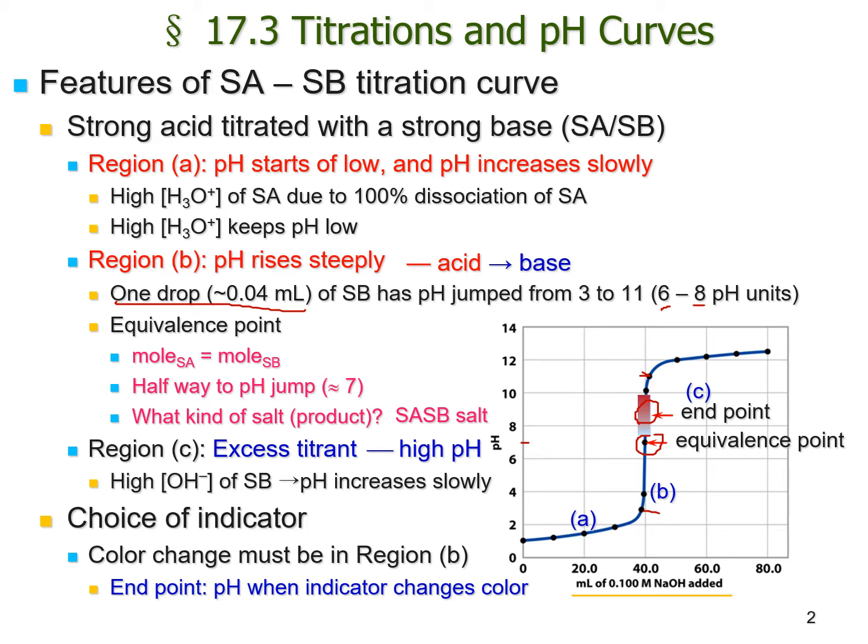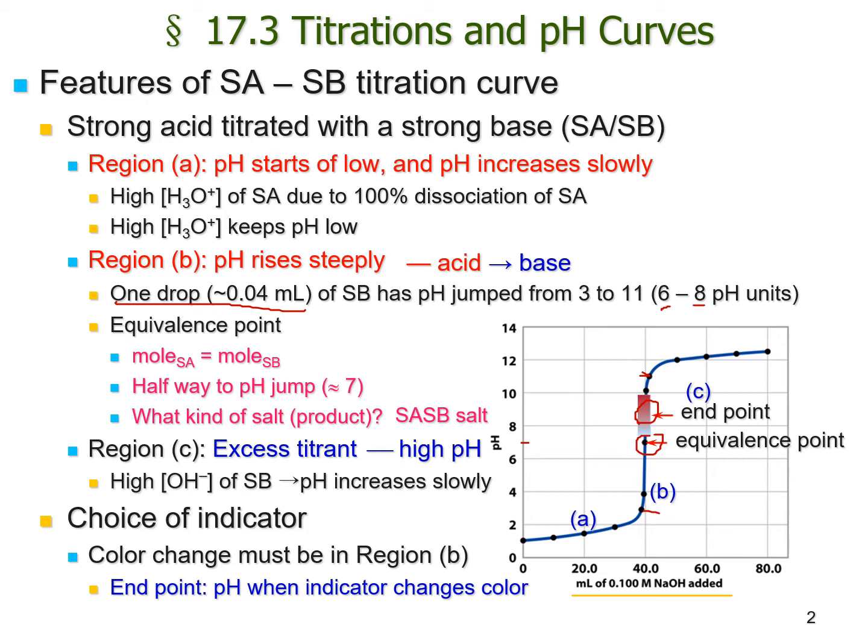And as for the equivalence point, the middle of this jump is where the moles of strong acid and strong base become equal to each other mathematically. And pH for this equivalence point should be 7, because the product as a salt is made by strong acid and strong base. So from the discussion we had in chapter 16, the pH for such salt is neutral, equal to 7. And above the region B is region C, a strong base, because we have excess of strong base. And here we have the endpoint, which is the pH where the indicator changes color. But we must make sure that the endpoint is within the region B.